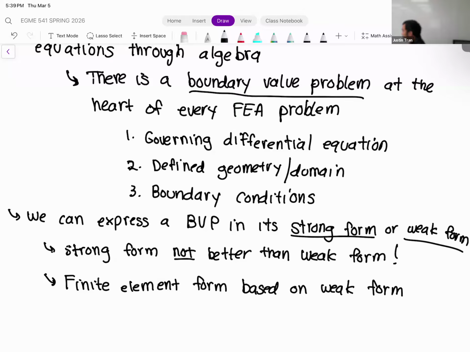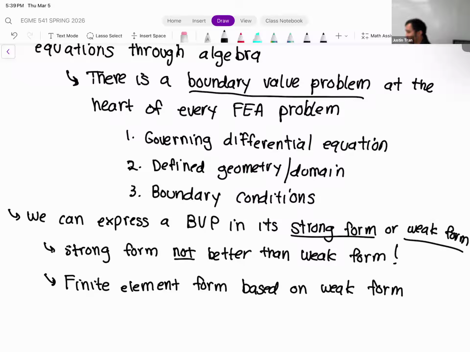And what you'll see later today is that the weak form has some very useful properties that you don't see in the strong form that make it very conducive to doing the finite elements. So for this whole lecture today, which will bleed into next Thursday after the midterm, we're actually not going to touch finite elements. We're taking a break and just doing math for a couple lectures. But this is important preliminary stuff in order to get into general finite elements. Any questions on this so far?